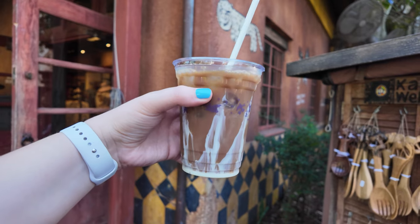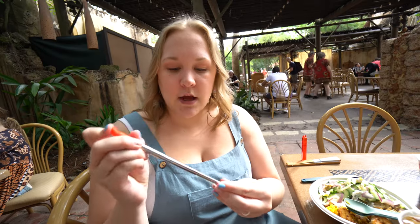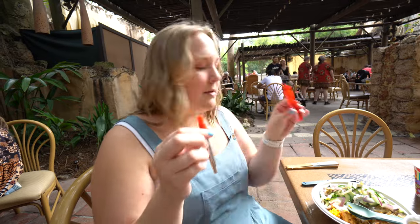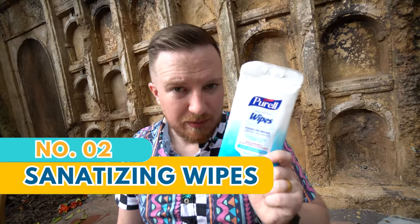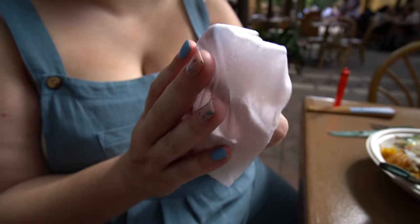You can get all kinds of different reusable utensils. Mark Allen likes these metal ones; I have plastic ones that fold up nice and small. The metal ones can get iffy with TSA if you're traveling by plane, so we have plastic ones linked — they still have a knife but it's plastic, so easier at TSA. Reusable straws are also a big one at Disney, since pretty much all straws on property are paper straws, and we hate those. We bring our own collapsible reusable straw that comes in a little case — easy to pack and clean. And you never want to come to Disney without wet wipes — the sanitizing kind — great for sticky hands or wiping down festival tables at EPCOT.